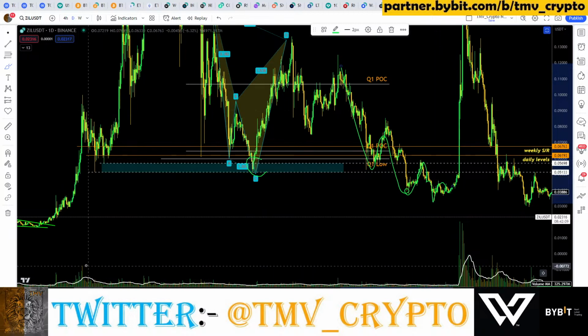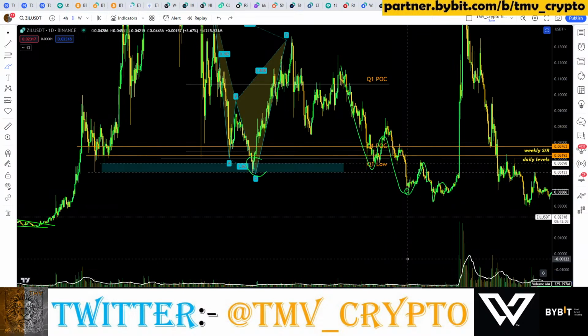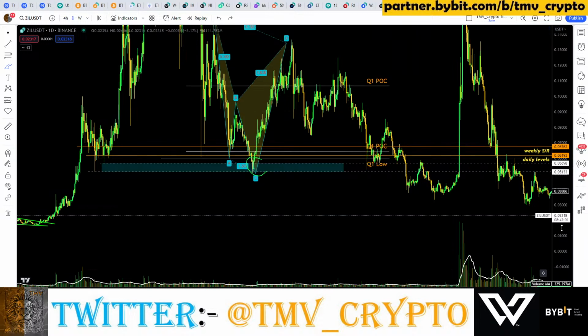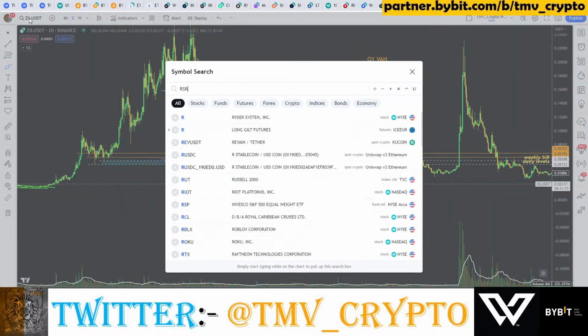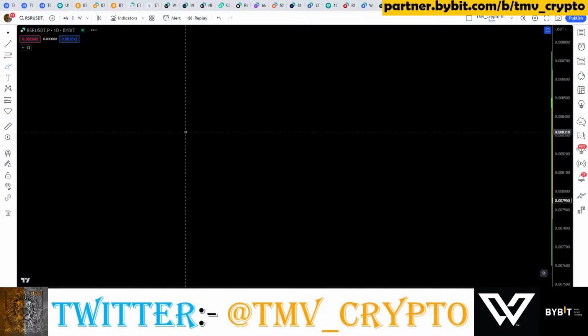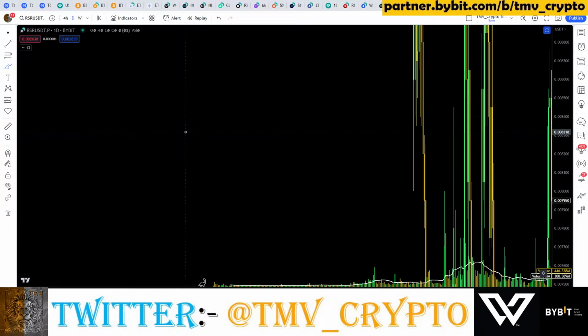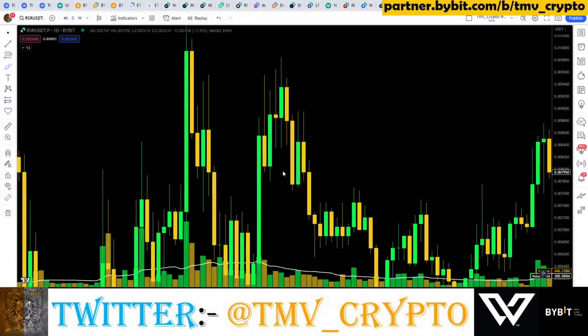And look at the volume here. The volume on Zilliqa after the top just vanished. It goes down and down and down, and on one single day it just pops up and gives a big massive pump. This kind of a move even RSR can give us, and it will give one day. It's just a matter of when, not if. So I'm just going to buy RSR on that capitulation that I'm waiting for.